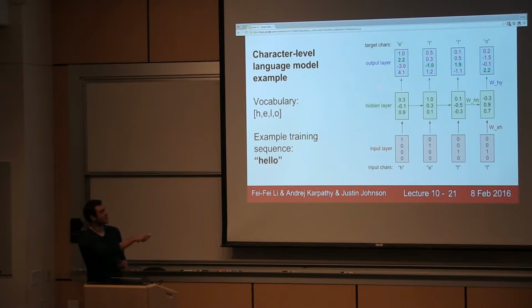Another way to think about it is that at every single time step, we basically have a softmax classifier. Every one of these is a softmax classifier over the next character, and at every point we know what the next character should be. So we get all those losses flowing down from the top, and they all flow backwards through the graph through all the arrows. We get gradients on all the weight matrices, and then we'll know how to shift the matrices so that the correct probabilities are coming out of the RNN.